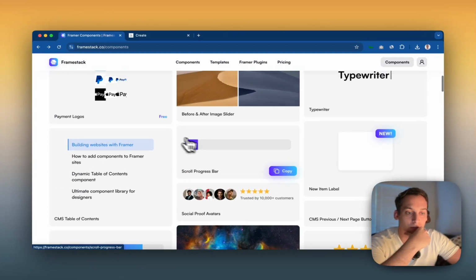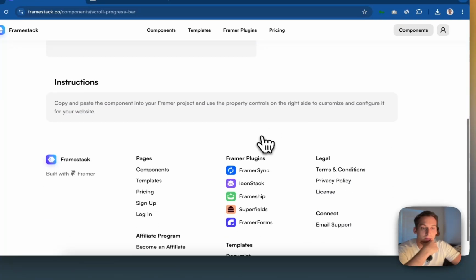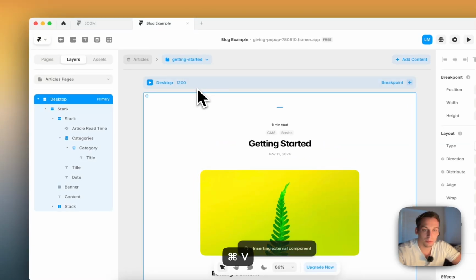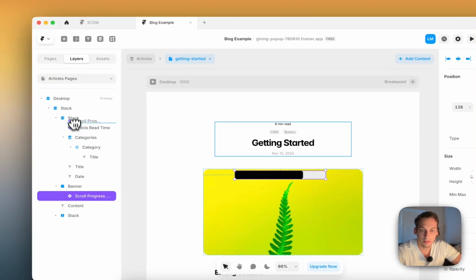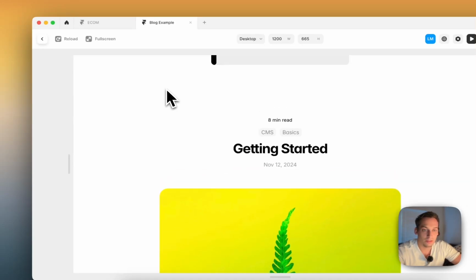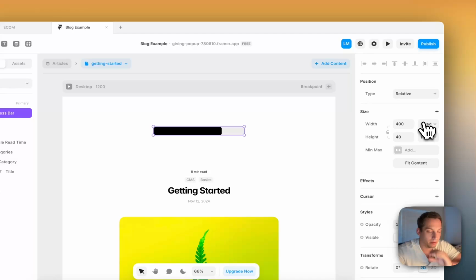We can also do, for example, the scroll progress bar. This is also kind of a big thing if you have long articles like this one. This one was supposed to be pretty long, so we can even add this here. And as you can see, as I scroll down, it gets longer.